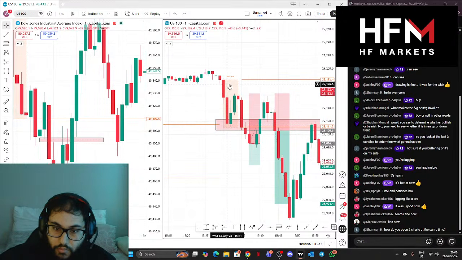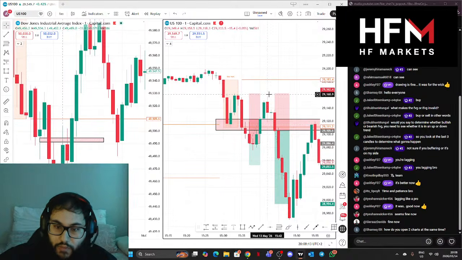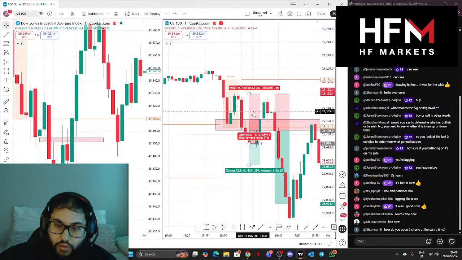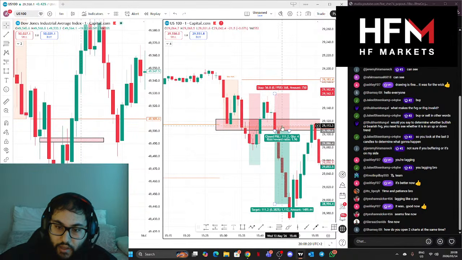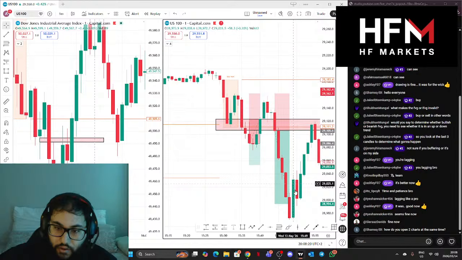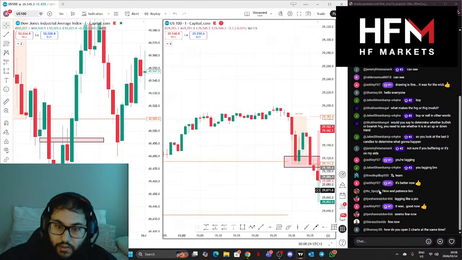So break up below, retest into a fair value gap, right? Or if you don't get the retest into a fair value gap, what you can wait for is an inverse fair value gap. So you form a bullish fair value gap in this direction, all you're going to do is wait for an inverse fair value gap, which we got right there, and you can take your trade. Simple as that, guys. It's simple, simple, simple.